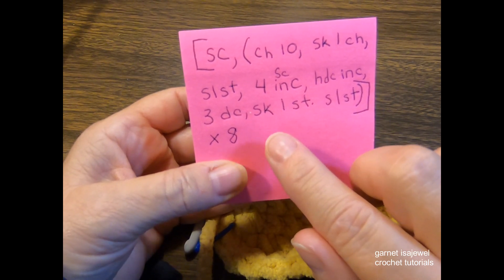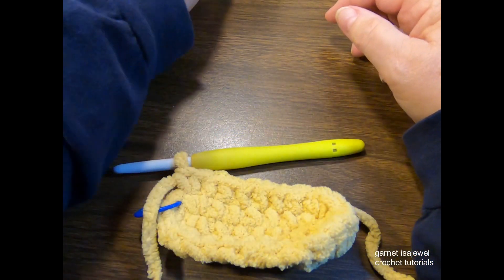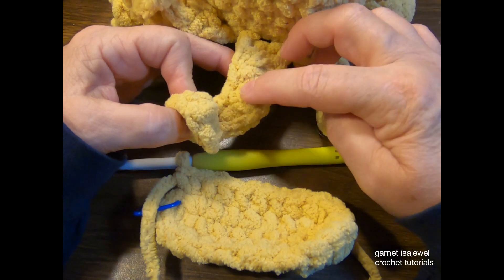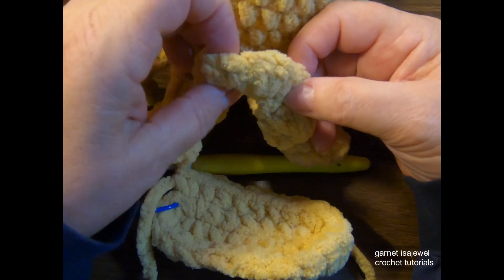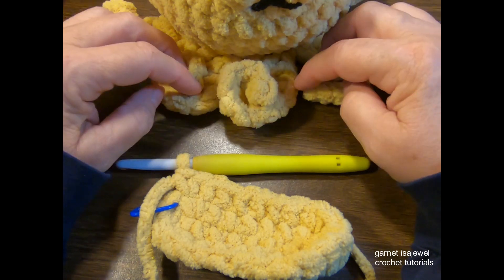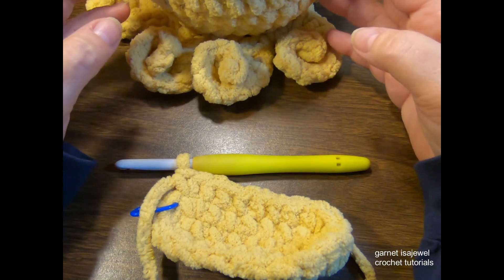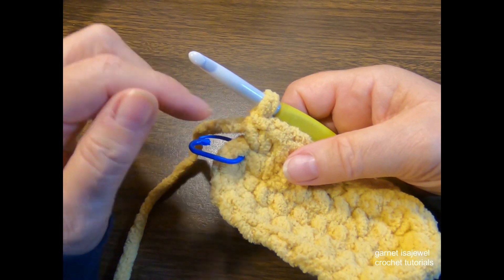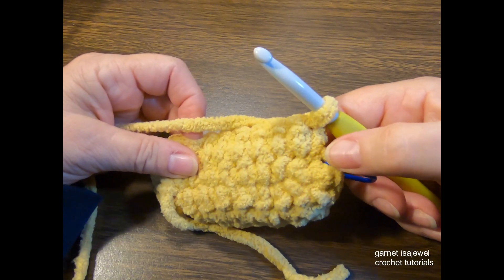You're going to notice that the single crochet and the slip stitch are actually two stitches together. I'll put this up so you can read it while your video is paused — you'll do this eight times total. For these octopus legs I wanted the right sides to show, so we're going to do something not normal in amigurumi and make it so all the right side stitching shows up in front. I'll show you how to do it step by step so we can get it 100% correct.